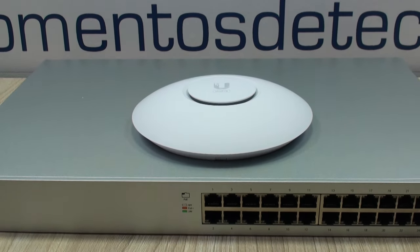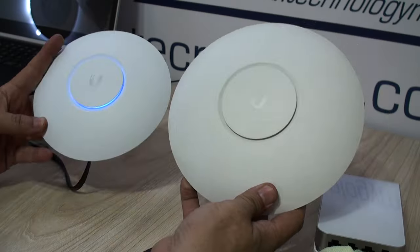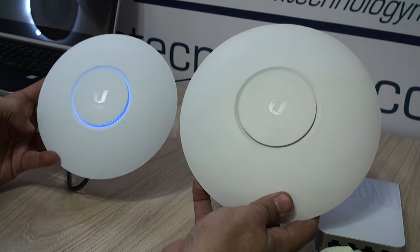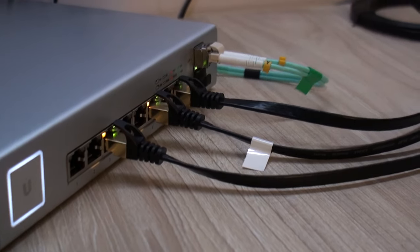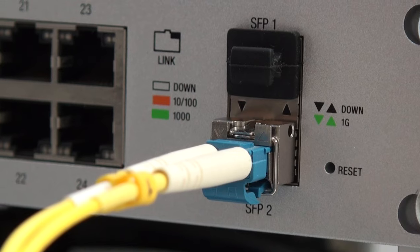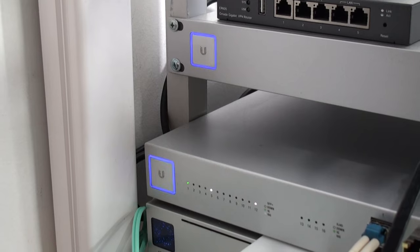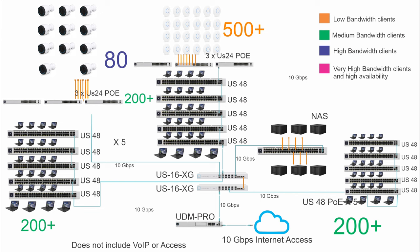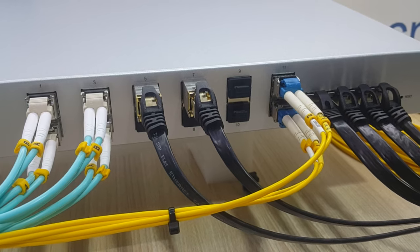If you're looking to find your way into UniFi products, the easiest way may be to start with your Wi-Fi network, but the examples I'm about to show you apply to all UniFi products. We're going to start with networking and a couple of switches and access points. UniFi can be used from basic home networking equipment to medium-sized infrastructure for companies with a few thousand clients, with a wide variety of capable hardware available.